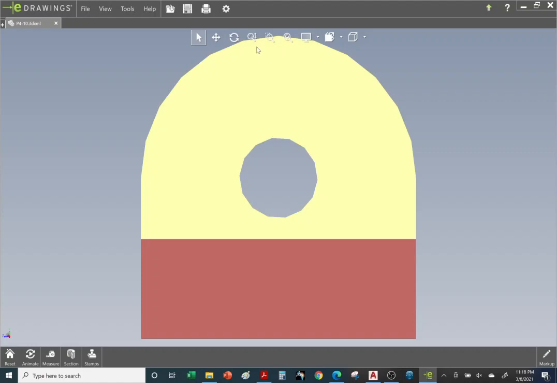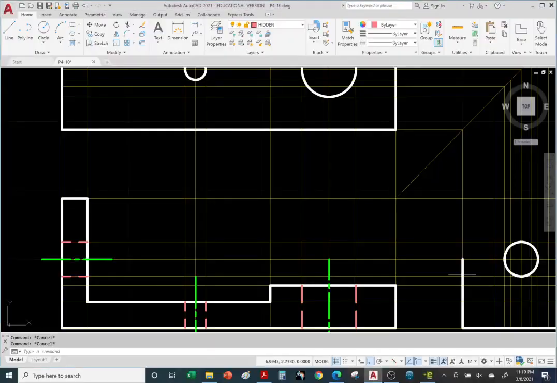Instead of trying to draw a perfect arc or circular curve, if it did, it would take an infinite number of points to create that perfect arc, and then it would take forever and eat up the memory and freeze up the software and maybe your computer. Okay, so that's why it does a polygon. Same thing with the hole. See, it looks like a 1, 2, 3, 4, 5, 6, 7, 8, 9, 10, 11, 12, 13, 14, like a 15-sided polygon instead of a circle. And once again, it does that so it doesn't eat up a lot of memory and slow down your computer. All right, so let's go back. So we're missing the arc.